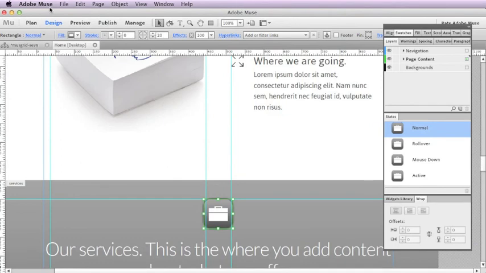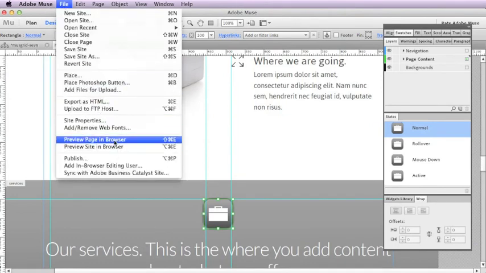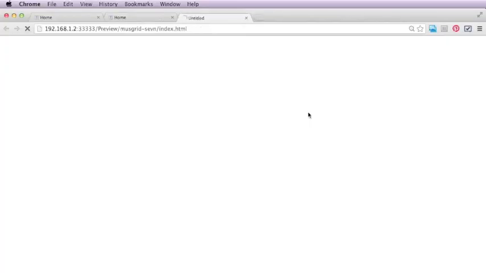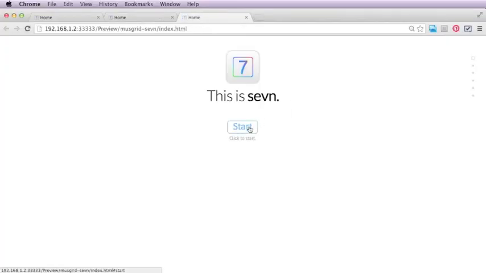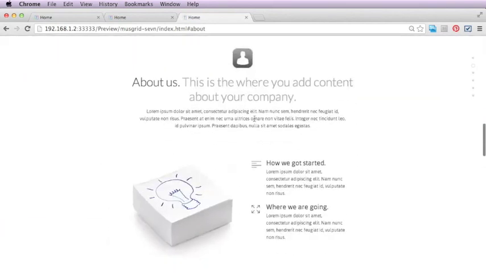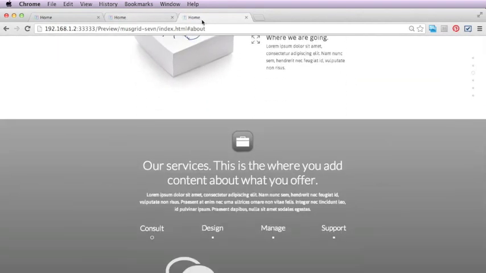So I'm going to now go to File, Preview Page in Browser, and we've been working on this maybe 5 minutes. We did have our graphics prepared obviously beforehand, but we can see now that we have this new design here. You can see the edges there because it's been miniaturized in the browser, so it's creating some rendering differences here. And then if we click through, we've got that, and even the background image here.